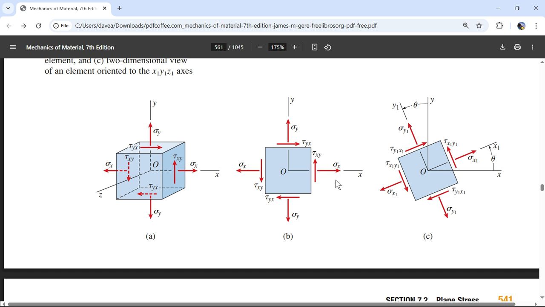Okay, so now we're going to rotate this element, and what happens is you can't just rotate this element and know what's happening. What you have to do is cut this element. So if I wanted to rotate this element up at like a 20-degree angle, and I wanted to know, let's just pick these two, this stress and this shear stress, what I would do is cut this thing at a... what would I do even? Oh, this is bumming me out. Let's see what they do.